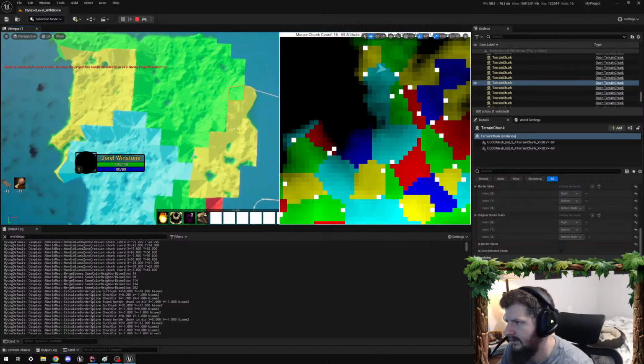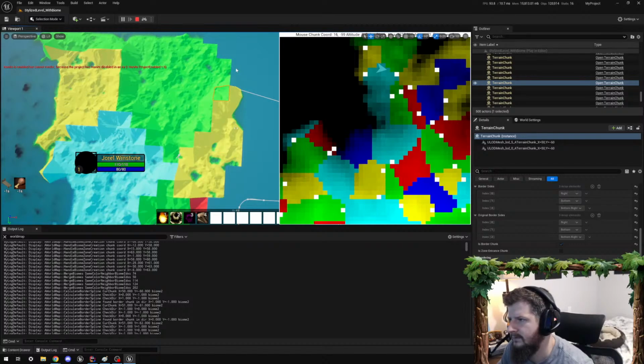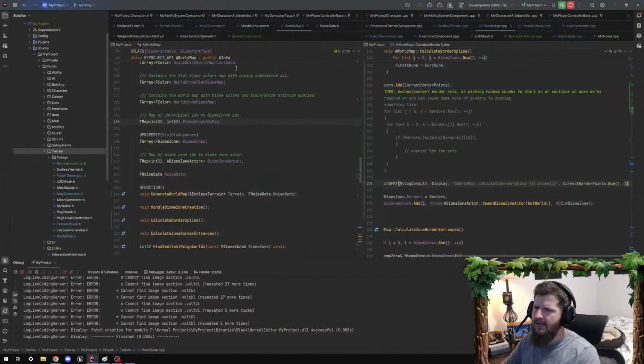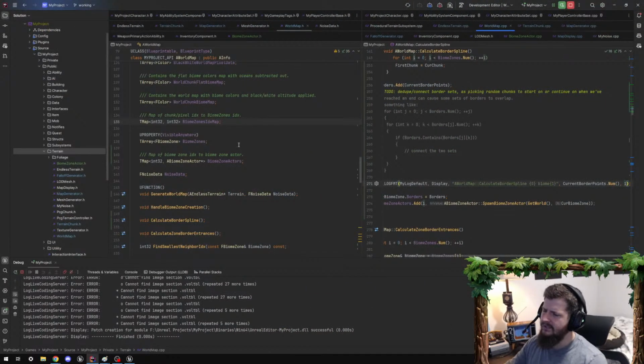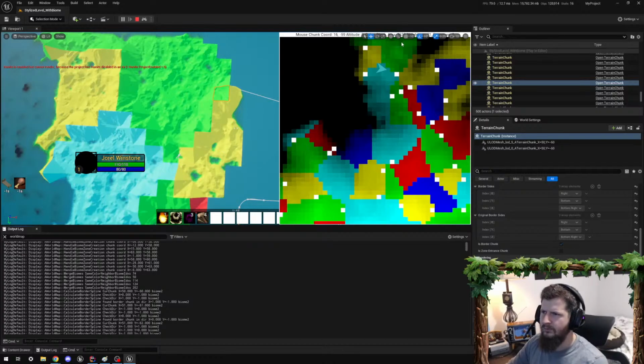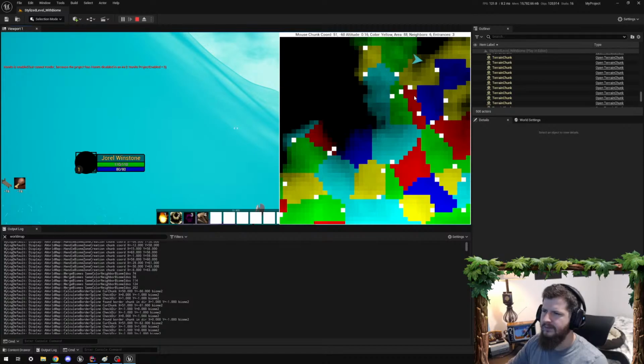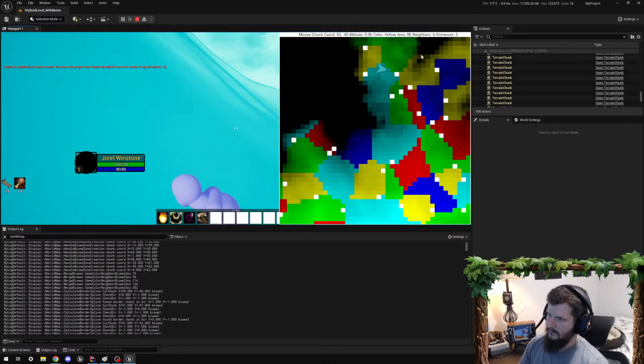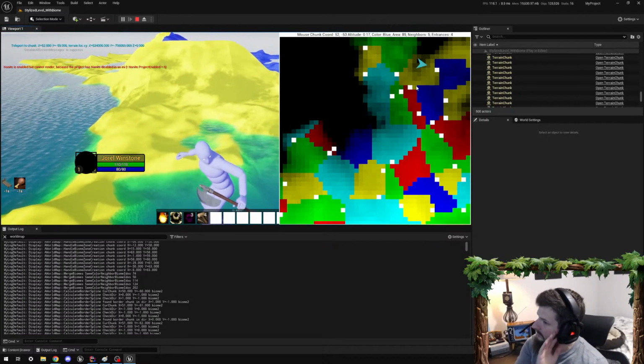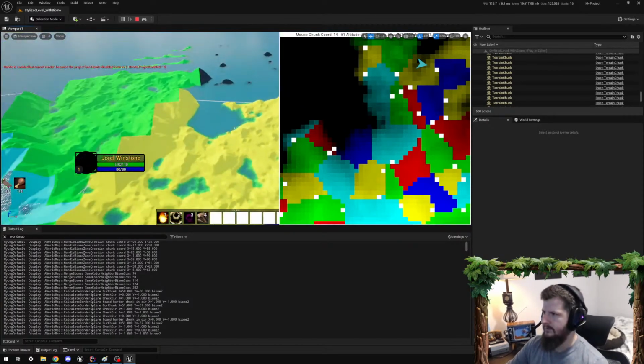Or no, I was in... Wait, am I adding the... Oh, no. Okay. I think I know what's happening here. I didn't realize I was adding... I think I might have been adding the things that border the black pixels. Yeah, can we get closer over there? Yeah. Over there. Okay.